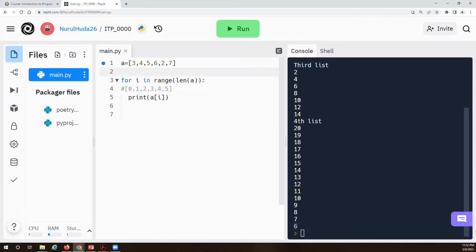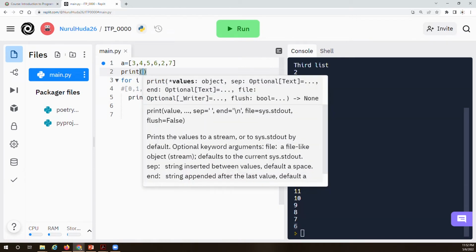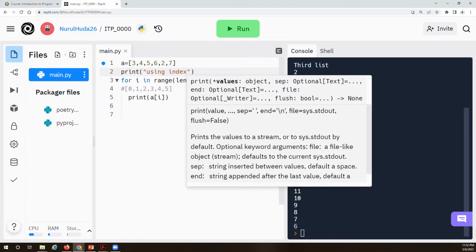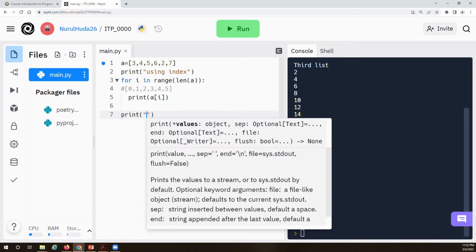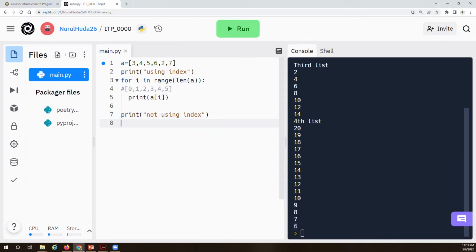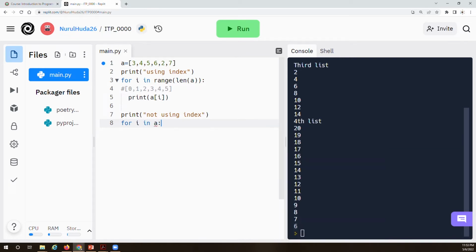So let's say print using index, and then print not using index: for I in A, simply we can say print I. That will also print each element, but not necessarily do we just print the element.